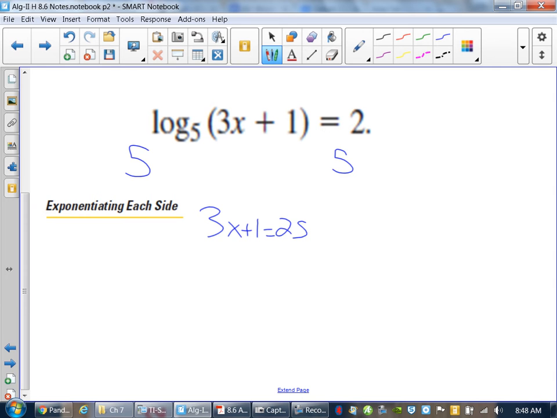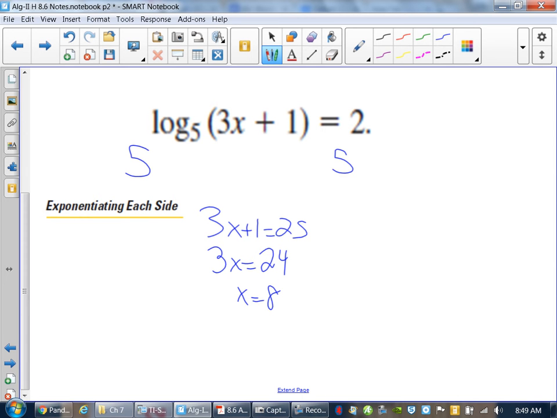Exponentiating is a word, it was in the book. I always forgot that it was there. I just thought it felt smart. And you get a two-step equation then. So we have 3x equals 24. You get an 8.